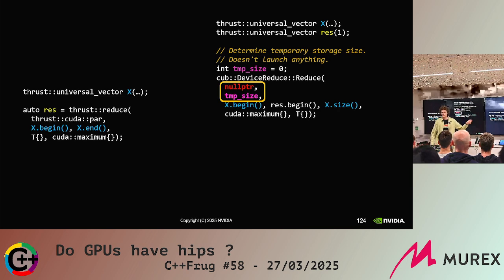So the first 2 parameters to CUB algorithms are a pointer to temporary storage and then a reference to the temporary storage size. And if the pointer to temporary storage is null, then the algorithm will not actually be invoked, but instead it will compute the temporary storage size and assign it to that integral reference that you passed in.